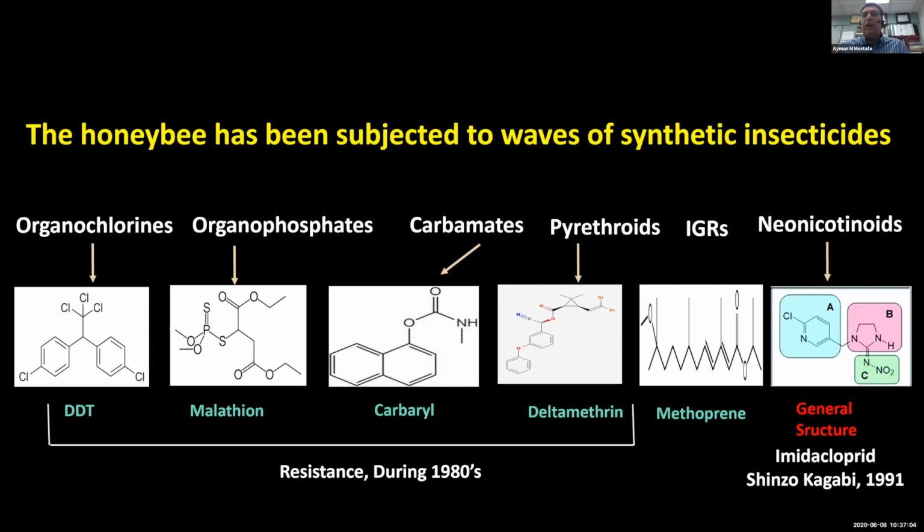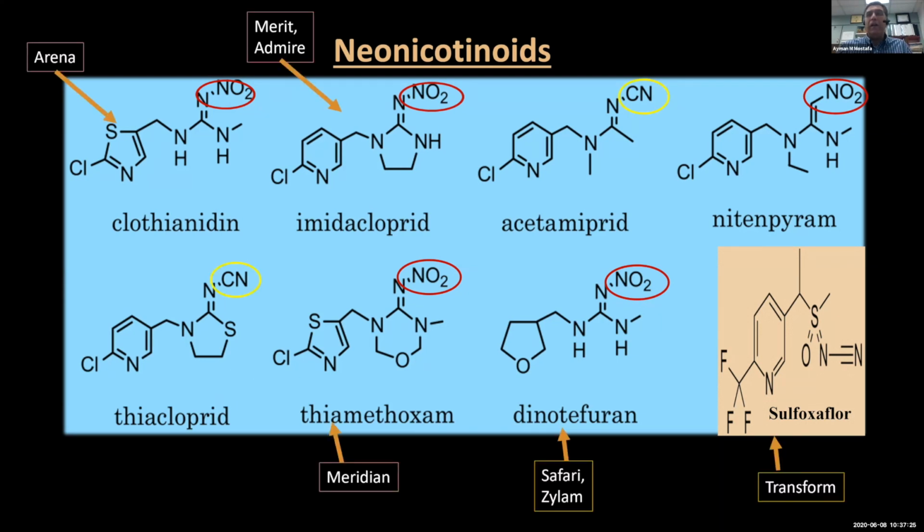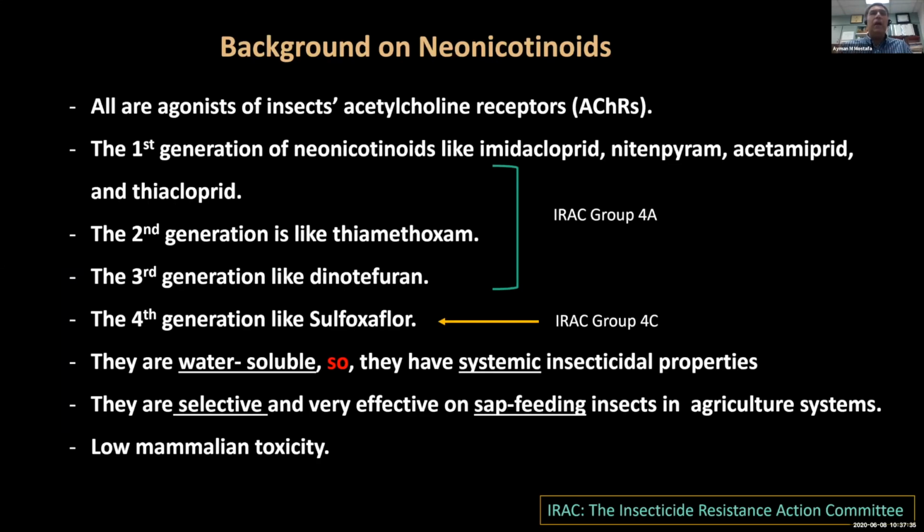These started in the early 90s. I don't want to get into a lot about the structure, but this is for some of you who are quite good in chemistry: that's the structure, and how changes in some of the active groups make different chemicals. We call them all the neonics, but they are not one generation, and they are not even one group. So this is just a little bit of background about neonics.